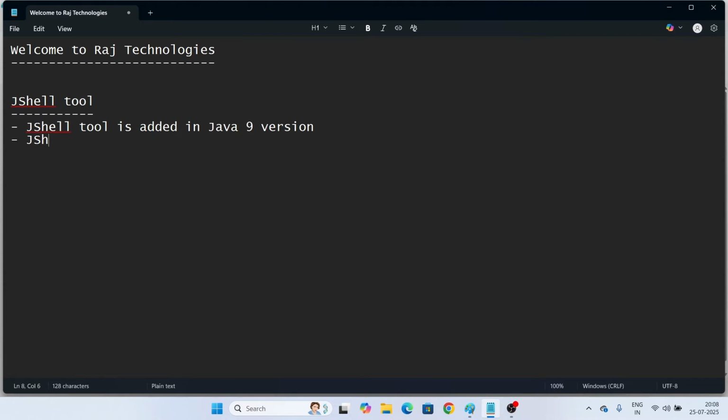JShell is an interactive tool to execute the Java statements. Okay. How to open JShell?